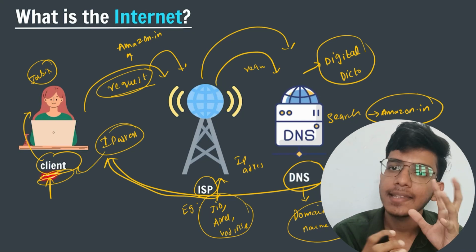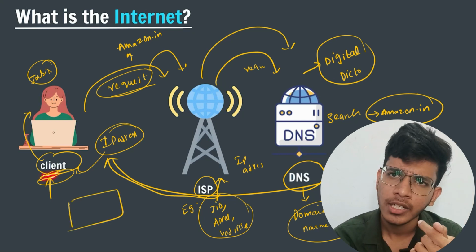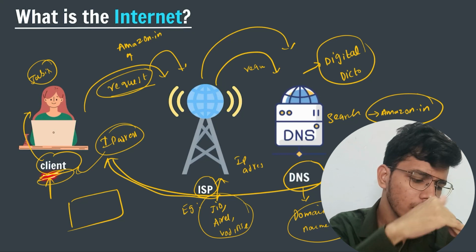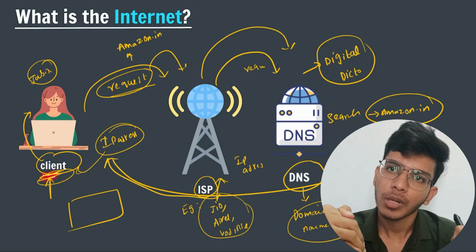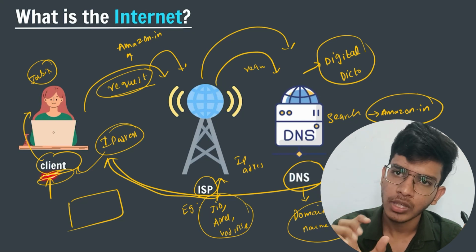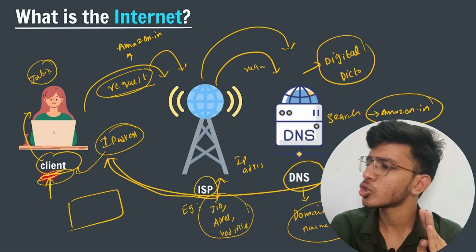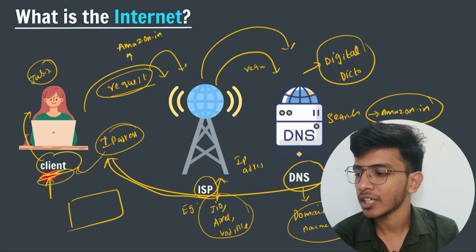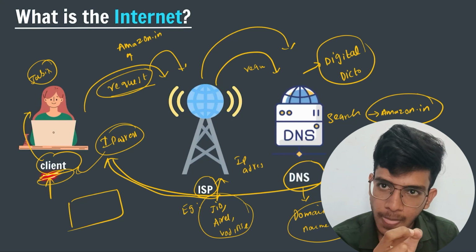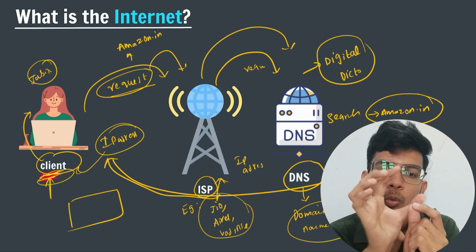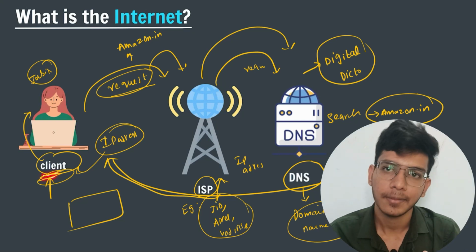And whenever we get the IP address of that website, on the screen we will get amazon.in. So whenever I am searching amazon.in, what is happening is that the request will get transferred to my Jio provider. If I am using Jio, then that request will get transferred to Jio, and Jio will transfer that request to the DNS service provider, and DNS will search amazon.in and it will return the IP address of Amazon, and that returning process will go again to ISP, and ISP will return the same thing to my client.